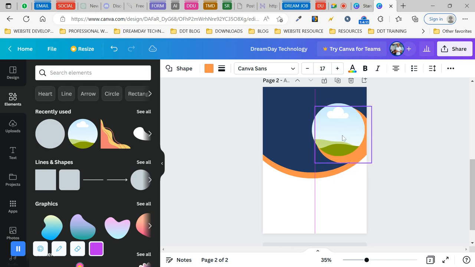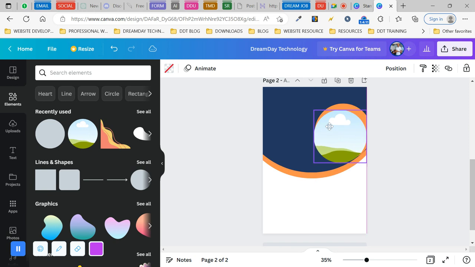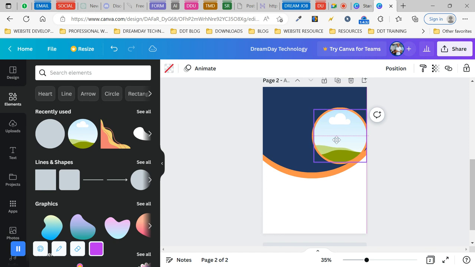So move this a little bit down here and make sure this touches here.